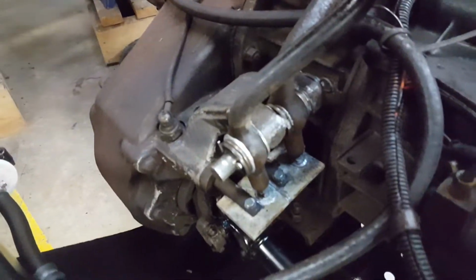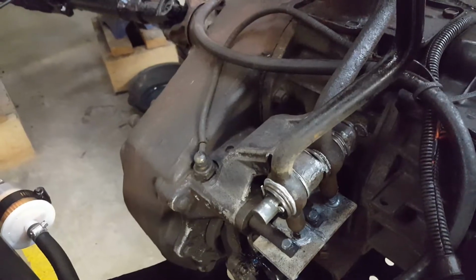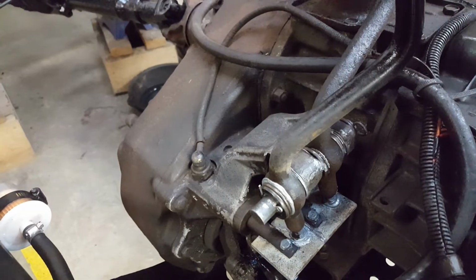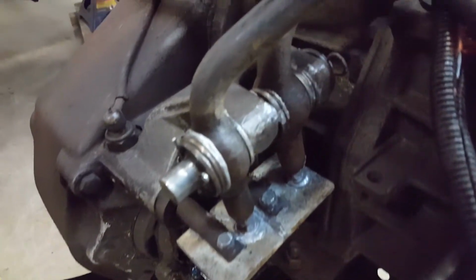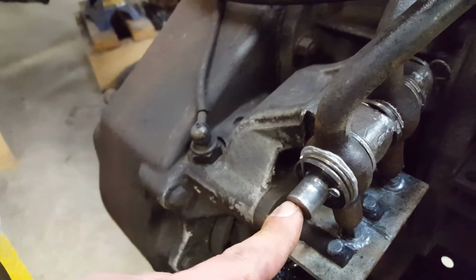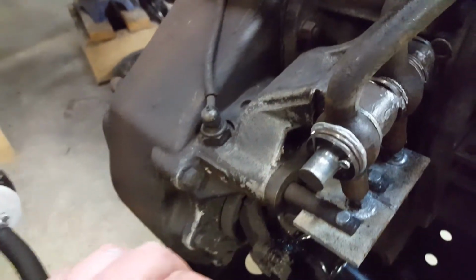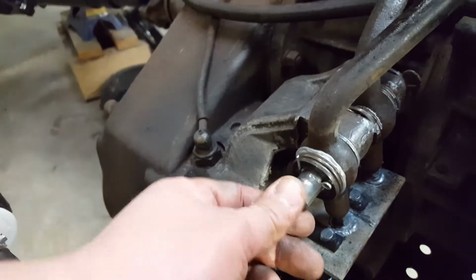Also, on my twin stick here, I've got it all happy where I want it, so I ended up pulling the pins all back out, and I greased everything. There used to be a nylon sleeve where this pin goes, but now that I've eliminated the single stick and I put the twin stick in, I ended up putting a new pin, no sleeves in there, and now I have the washer spacing it all out.